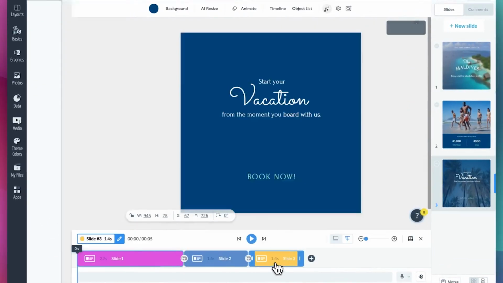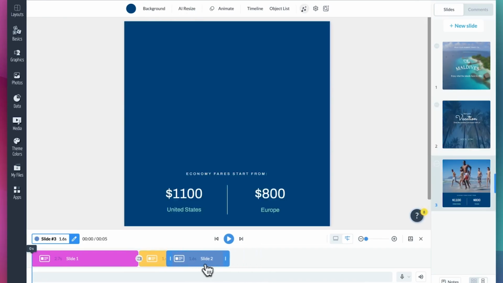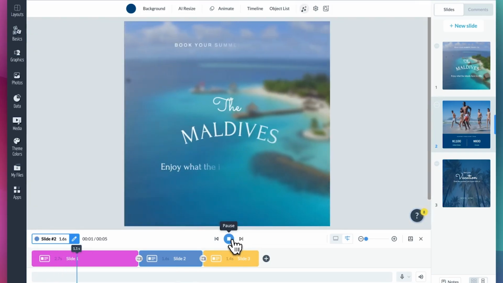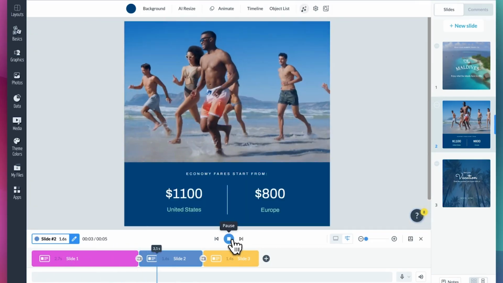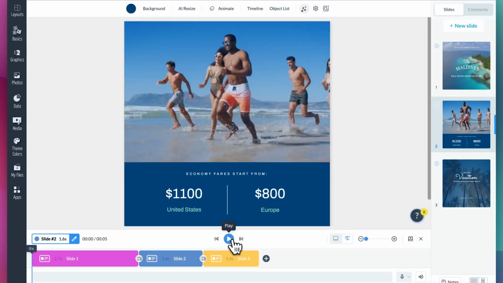Clicking on one of the slides in the timeline opens an advanced view where you can dive deep into detailed adjustments. Here, you can fine-tune the animation's timing for specific elements or change the animation types to get everything just right. Check out the improved video creation experience inside of Visme and enjoy crafting your videos with more control and clarity.